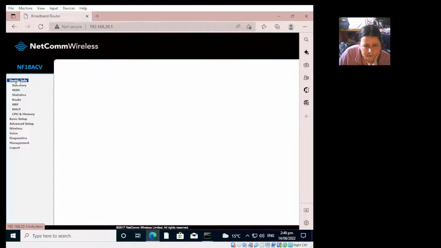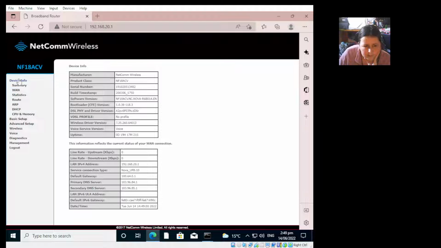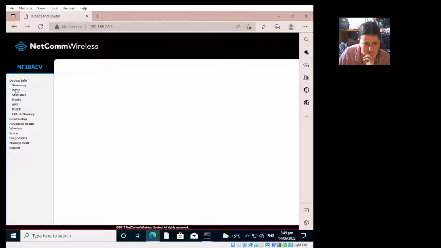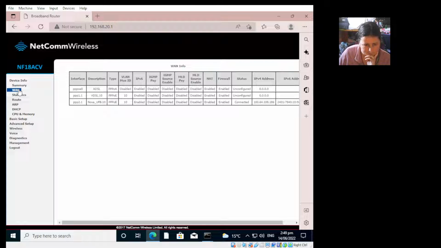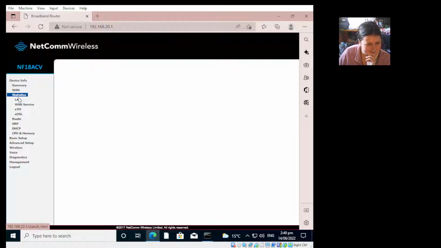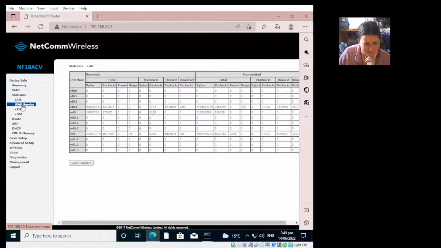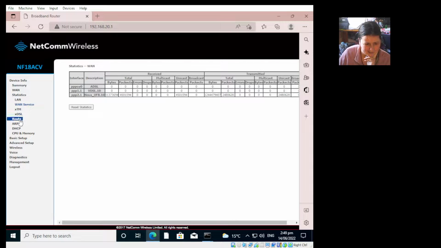Here's where you change your, I'm not sure what it's called, the name of your connection. Like I've seen people change theirs to NZ Police and things like that to put hackers off, I guess.